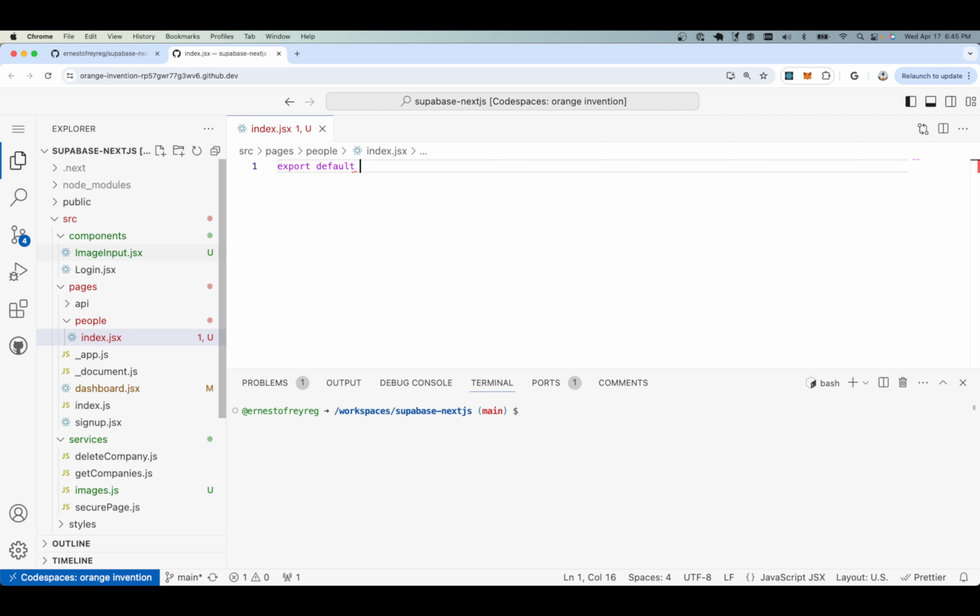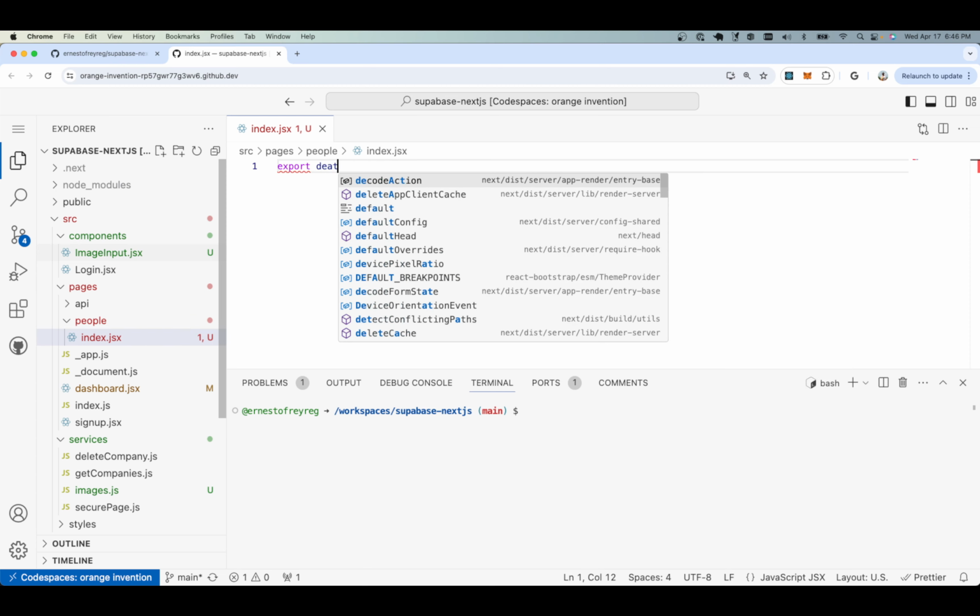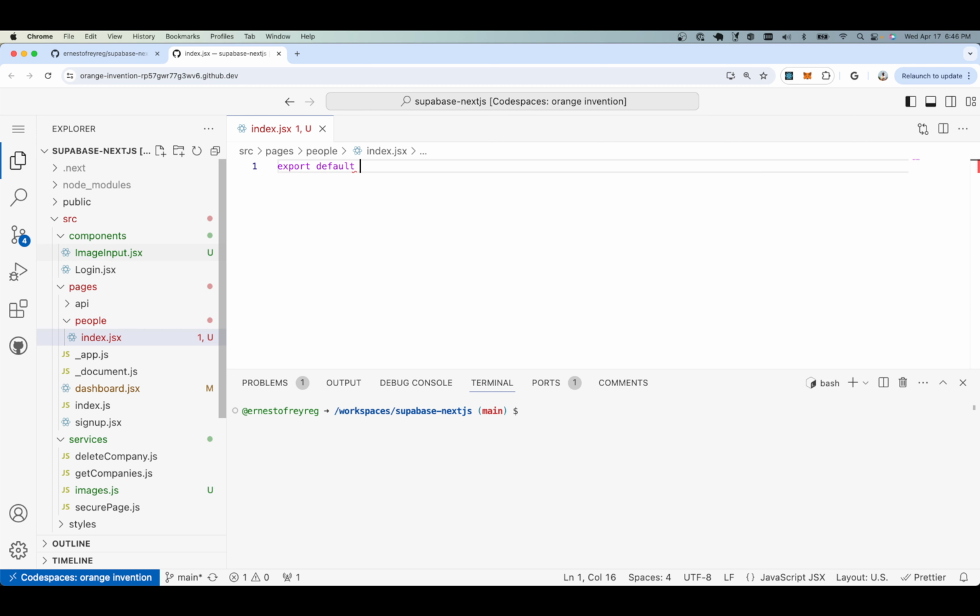The reason is this: we don't use export defaults ever. When we are creating components, we use export, and we create it like this: export function and the component name, right? This is a named export. A named export is that we are exporting a function with the name. When you do export default, you are not exporting the name. It's just exporting the default. You're exporting the function, but the name is not there, right? And that usually has errors.